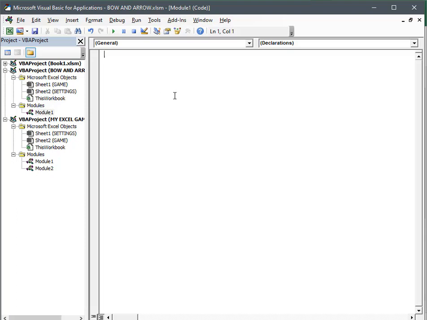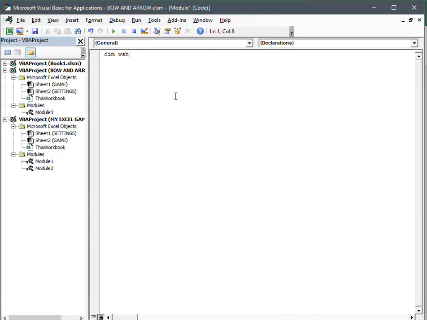So we start with creating a variable. The first variable we're going to create is Dim, in Visual Basic or Visual Basic for Applications. When you see Dim, we're going to declare a variable. Dim means dimension. So Dim, then the variable name is what we want to use. It's optional. Me, I want to use WSH. You can use a different name.